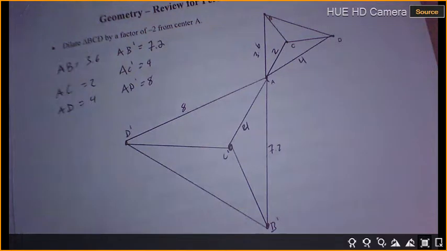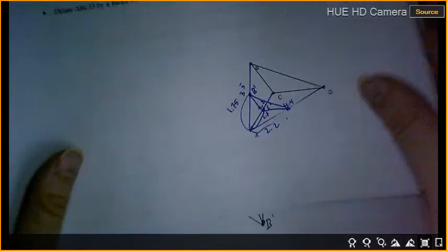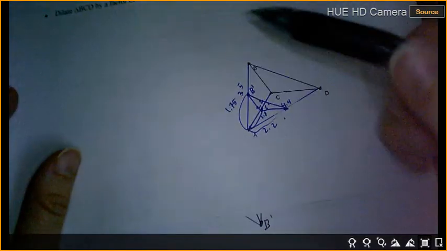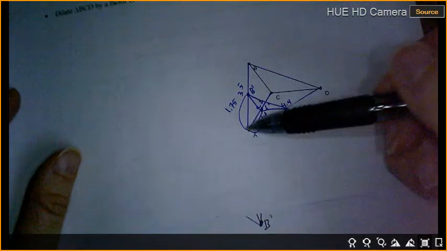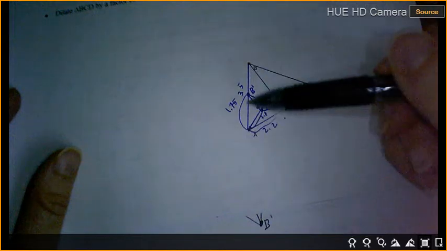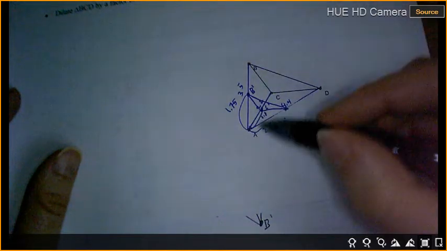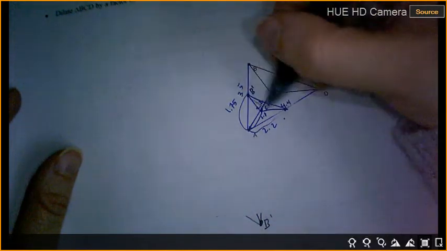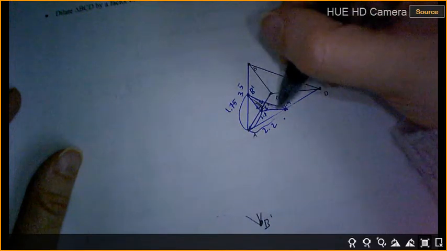Now, if this was positive, remember this would be up and to the right. But since it's negative, it is down and to the left. Okay? All right. The second one is half as big. So I've got A to B is 3.5. Half of that is 1.75. And these are all half as big. So see, my new triangle is right here. It's smaller.